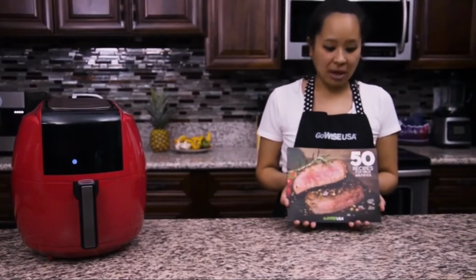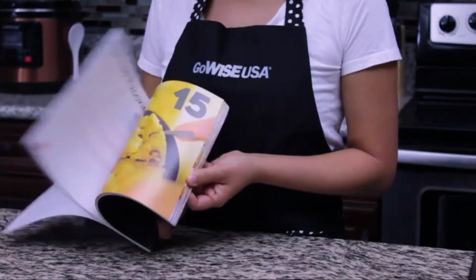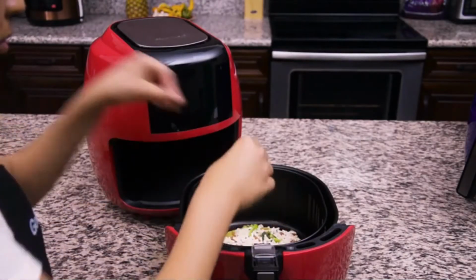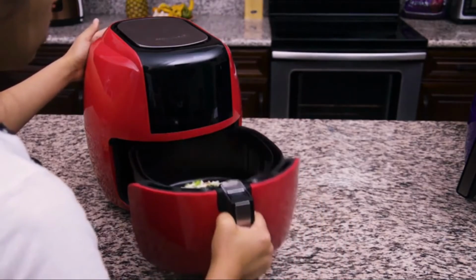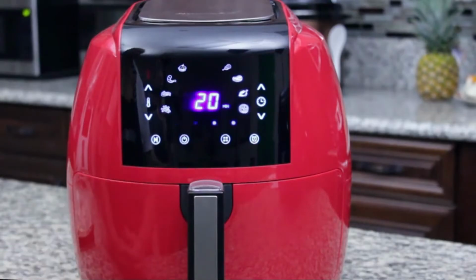All of our air fryers come with a recipe book that has 50 introductory recipes to get you familiar with your air fryer. Air frying offers a healthier and easier way to cook in 30 minutes or less. Press the menu button to select one of the 8 presets. Then press the power button to start the cook cycle.